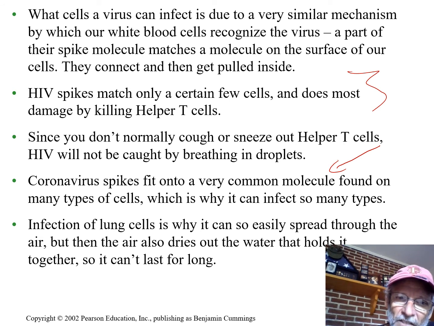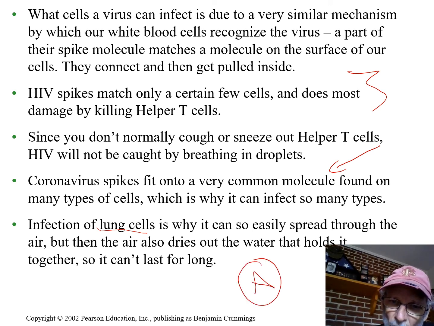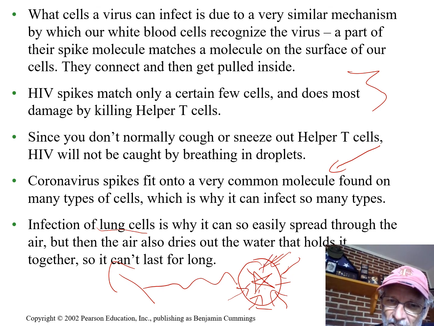And then because it can infect lung cells, and with every breath you take, some stuff from your lungs is coming out, right? The little water droplets that come out, especially when you cough, those little water droplets are holding coronavirus inside. And if that little water droplet comes up your nose or in your mouth, then that's the way it can be transmitted, unlike HIV, through the air. However, when it's in the air, this little droplet is also drying out, and it's especially good if the air is not humid like it is right now in May. So when this dries out, this thing is going to break up because its phospholipids need to be held together by water. So it's a good thing that it's dry.